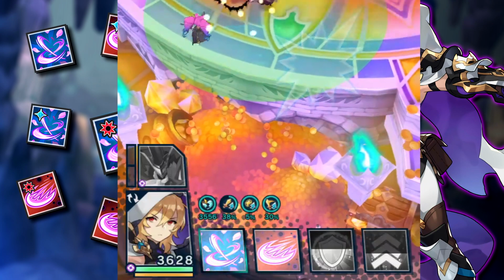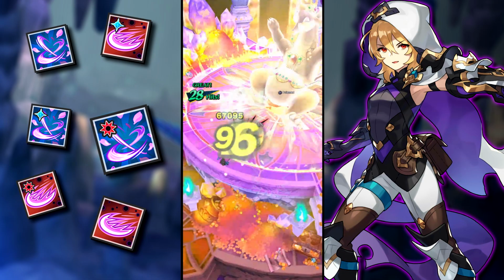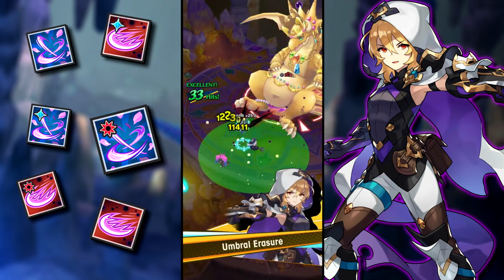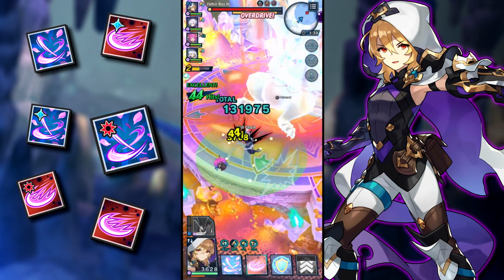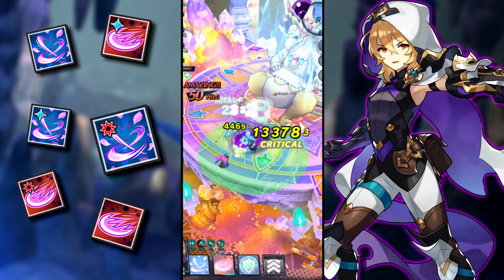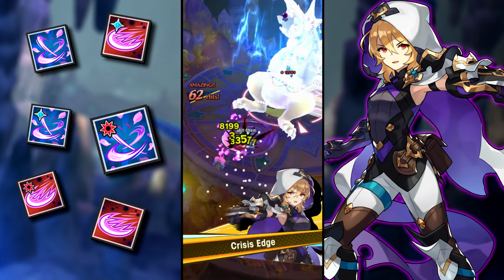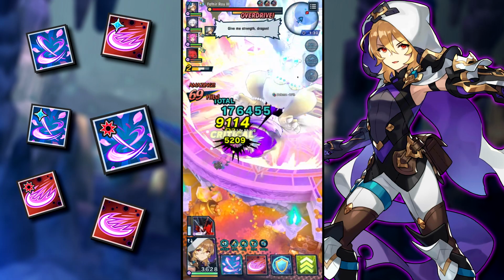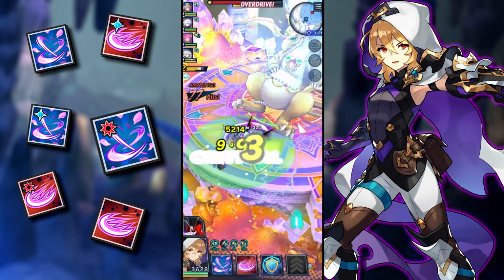Now once Crisis Edge has reduced the enemy's defense, next I want to inflict poison, so I go for Umbral Erasure next and get that sweet Poison Punisher extra damage. So I hope I don't remember it wrong, and I'm no expert on perfect play with Gala Alex, and I actually do it a little bit wrong in the video. I stupidly spam Umbral Erasure to poison the enemy further, but you should use Crisis Edge after poisoning the enemy as much as possible, since that attack deals a bit more damage.